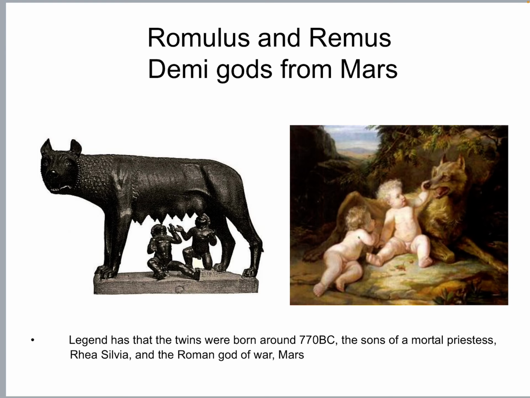Now, there's a wolf walking around, a female wolf, a she-wolf, and she hears the babies crying. She walks up to the babies, and she's pretty hungry, but then she realizes these are some very special babies. So she decides to take care of the babies, right? And that is what you see in this statue over here. So they changed their origin story from we had to escape our own country to actually our founder was a half-god and he was raised by a wolf. Of course, that's way cooler, right? So that is their story that they change later.